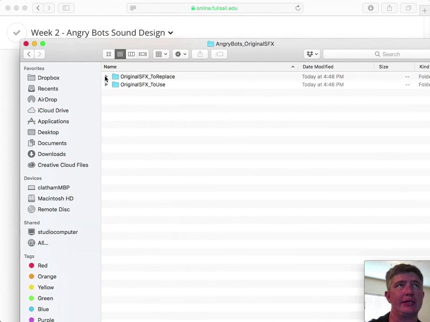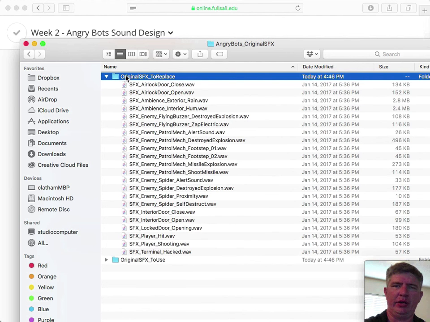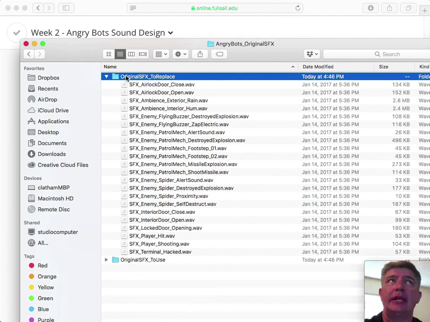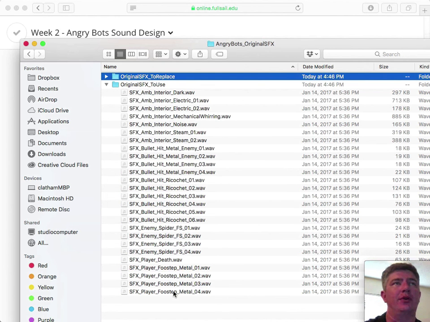You replaced all of the ones in the to replace folder. You recreated those. That was the Angry Bots sound design project that you worked on. The rest of the sound effects that you need are in this to use folder. Everything else that is listed for the Angry Bots project in Wise, when you're wondering where the rest of these files are, they are in original sound effects to use.